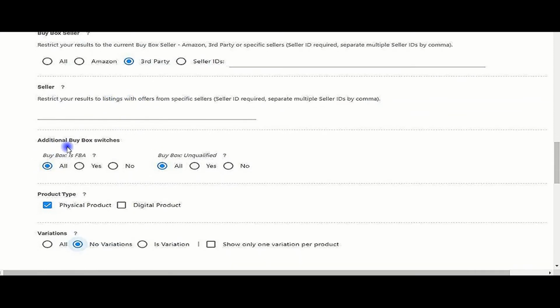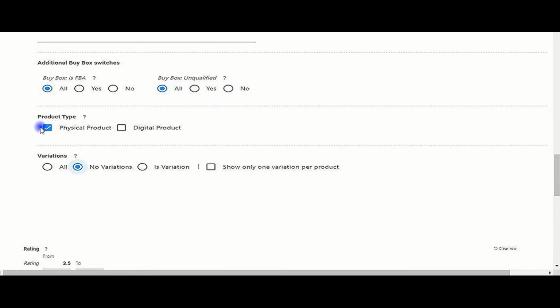And the next filter, additional buy box switches: you do not touch them, keep them as they are. Next filter, product type. Uncheck digital products, if you are not selling digital products.